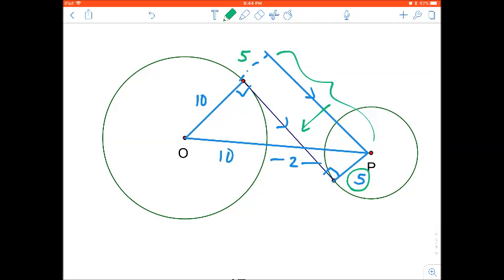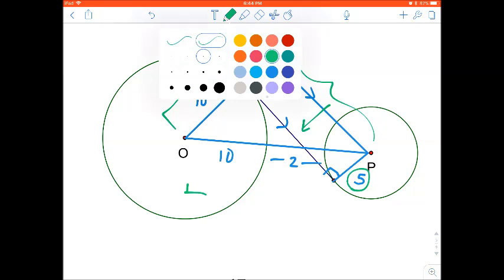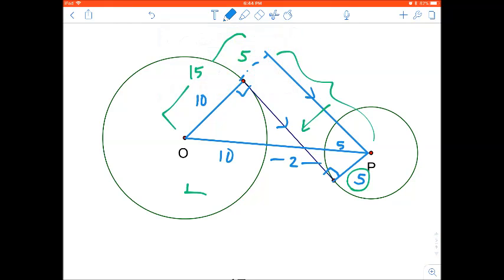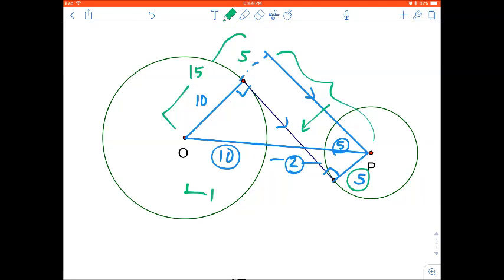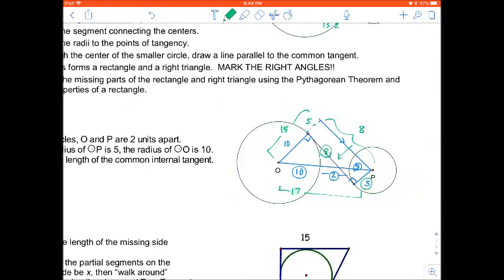If you look at the big right triangle, we have 15 for one leg. And then if you translate the radius of circle P right here as well, we have 5, 2, not drawn to scale, and 10 make up the hypotenuse of the big right triangle. And so that becomes 17. Then if you look at the missing measures, 15, 17 is a triple coming back to you from unit 2, and the missing leg would be 8, which then translates to the common internal tangent.